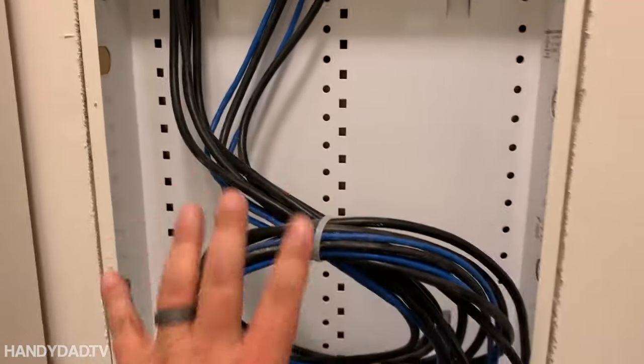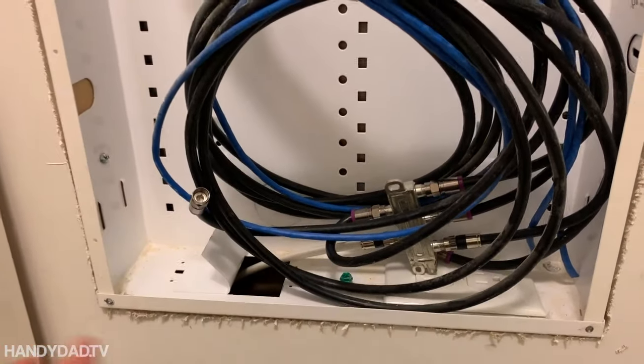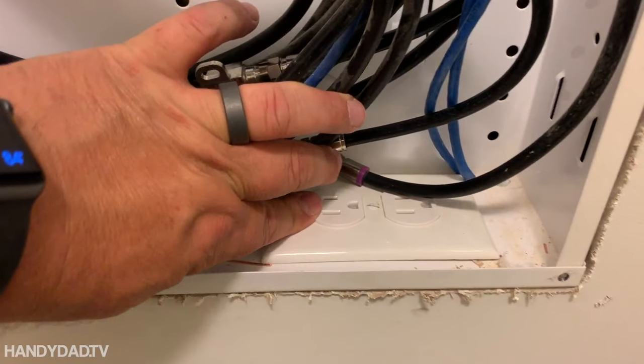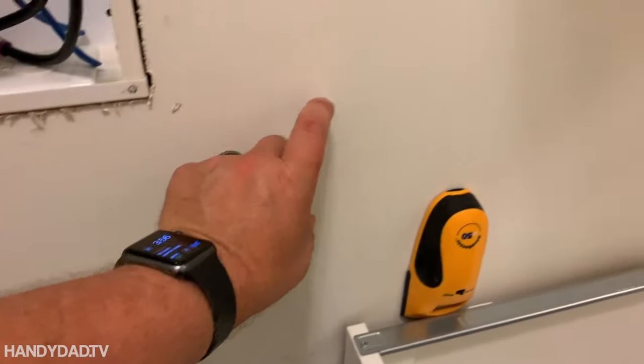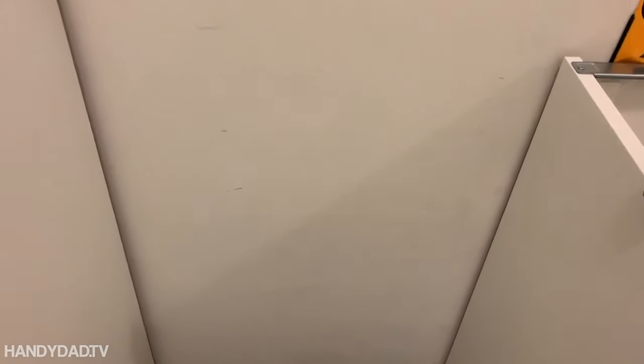This is their network communications hub — really just for cable and whatnot right now — but you can see they wired it for an outlet. I decided to attach my new outlets to this outlet because it's going to be easier than working from the other side of the wall. So we're basically going to put an outlet in the middle of this counter, and then we're going to put one down here for that fridge.